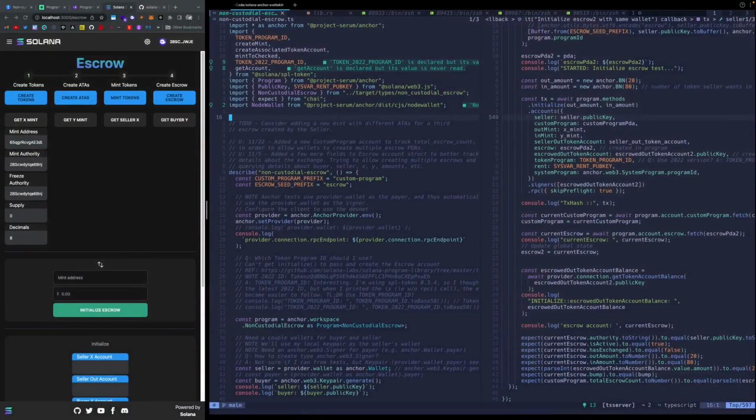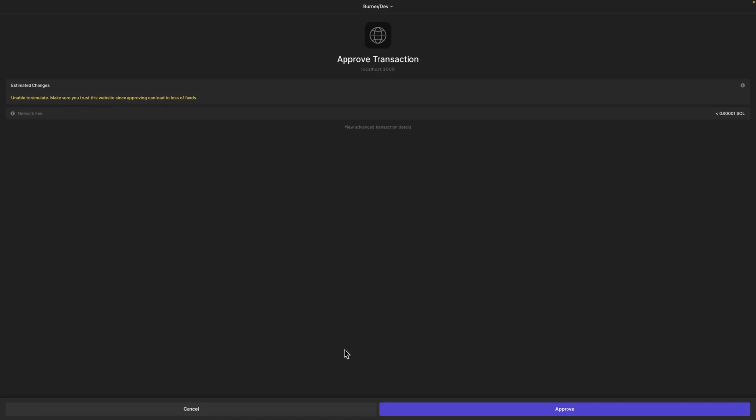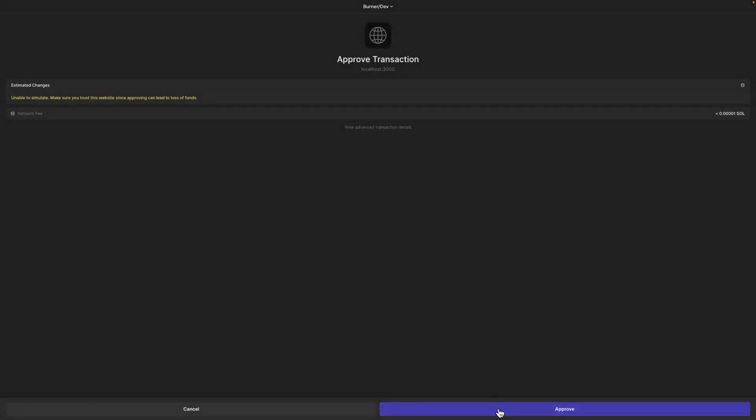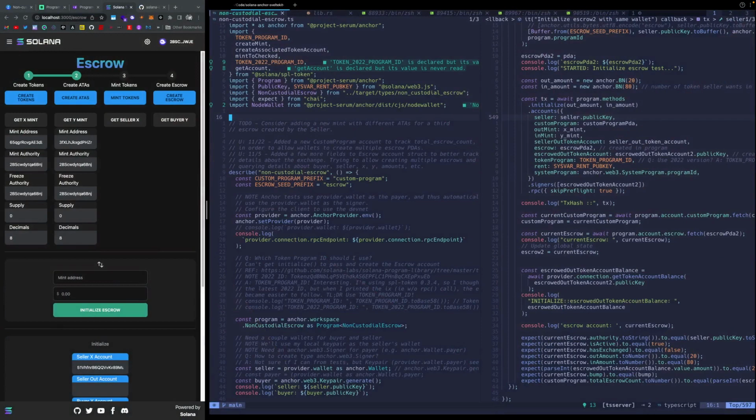it. It's popping up more approvals, and I've got some token accounts, and then I've got creating some associated token accounts. I've got this where it's doing 4 approvals because I'm creating 4 associated token accounts, 2 for the buyer, 2 for the seller.